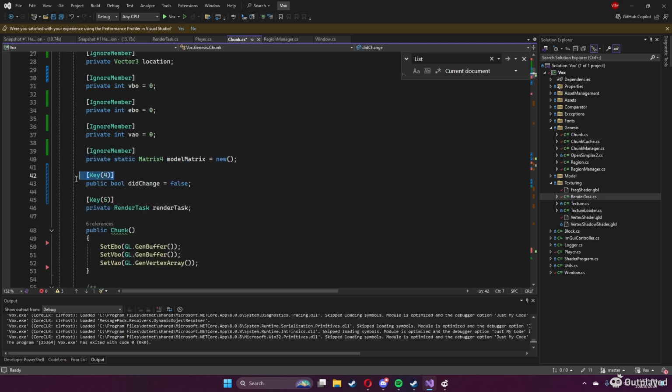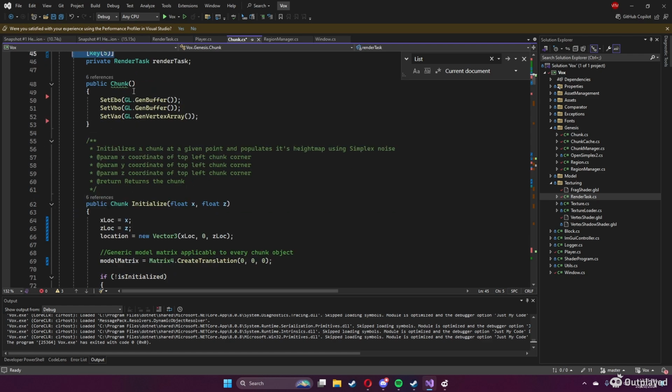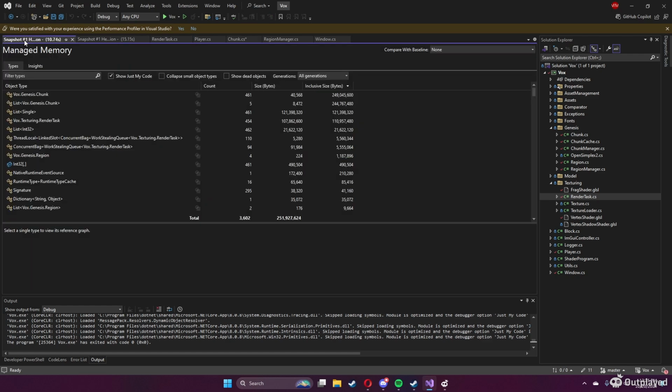And you can see I'm serializing all of these fields. And so if we look at a memory analysis of before these changes, you can see I'm using about 250 megabytes of memory, and this is on load, not moving or anything. This is just with the first four regions loaded.